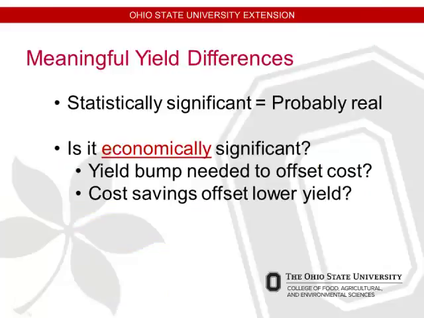So the thing that we always get, right, everybody says, well, that statistical significant, that 12 bushel per acre, 14 that we were just talking about, the 6.5 in beans, that's real to you, right? But we have to think about it from that variation perspective. And so the first question we have to ask is, is it real? And that's what statistical significance tells us. And then once we know if it's real, we can then start talking about, is it economically significant? Is it agronomically significant? Those are completely different questions that we need to ask. And we can start talking about how much yield difference is needed to offset the cost of a certain practice that we were testing, or if our yields go down, did we save enough money?